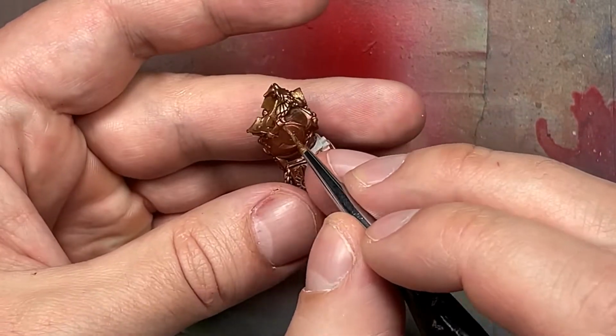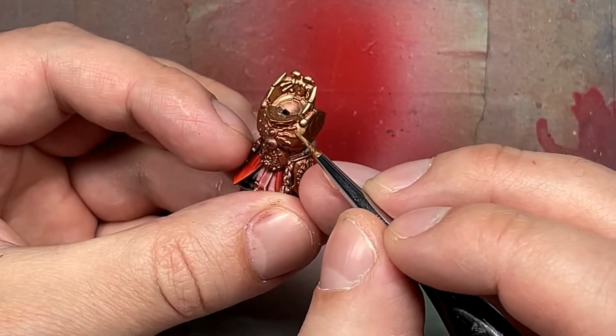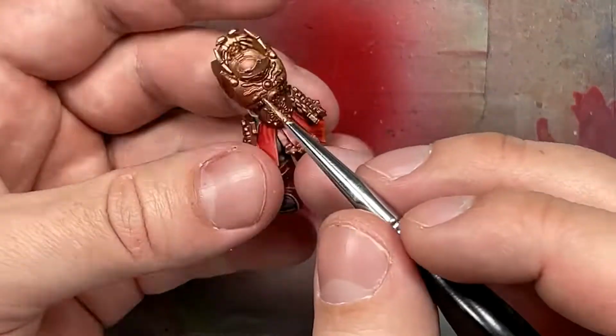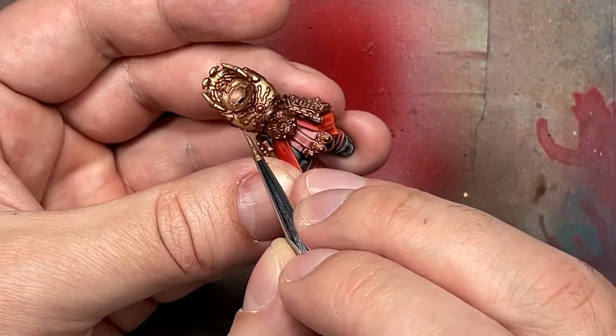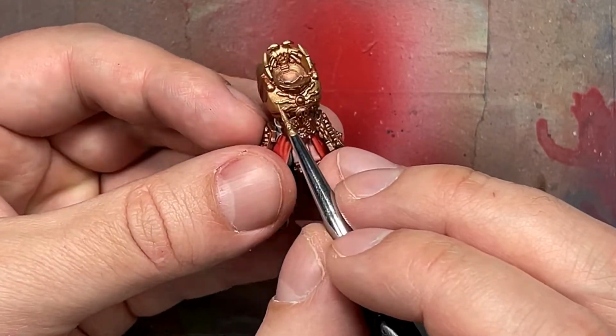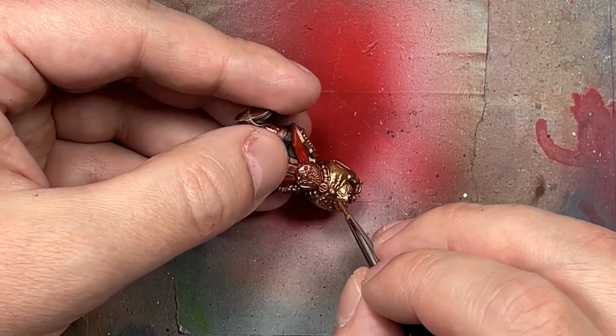The undercoating really didn't matter with this, because this stuff is so strong, it's not going to show through after these 3 coats. It'll show through with the first coat if you do it thin and right, which is a little difficult to do because you dilute it with isopropyl alcohol, so it's a little difficult to get it right, but you can get it right eventually with some practice.